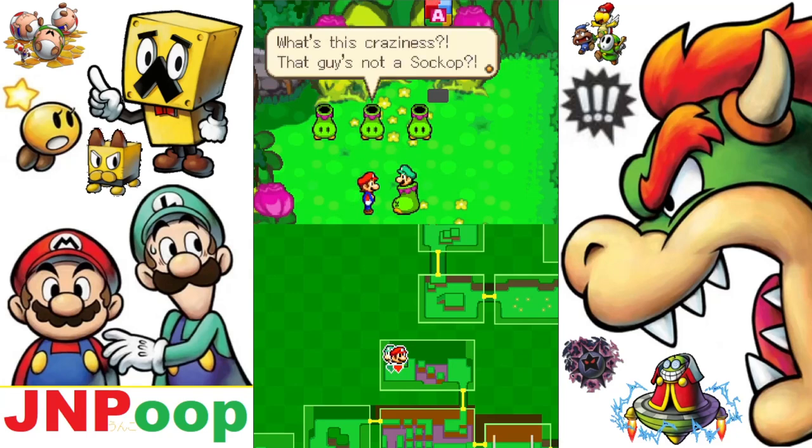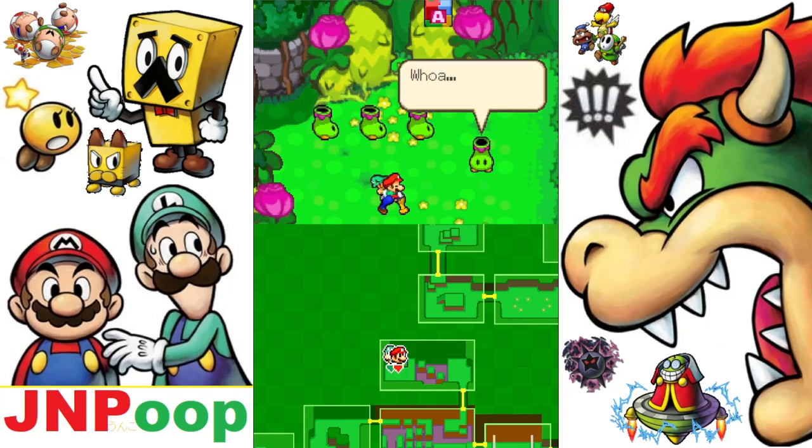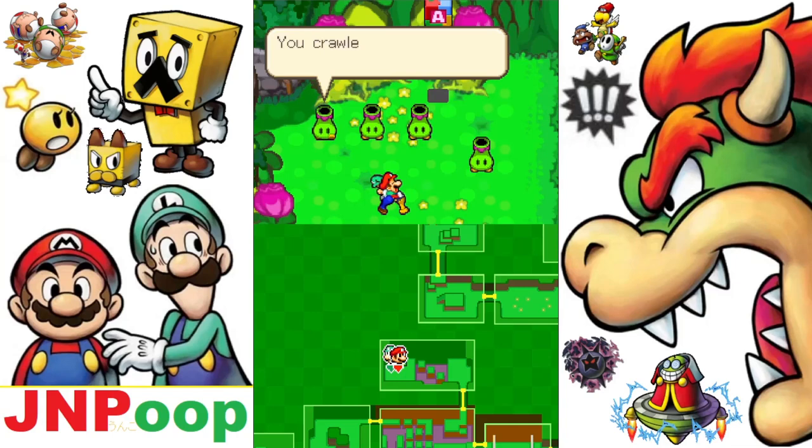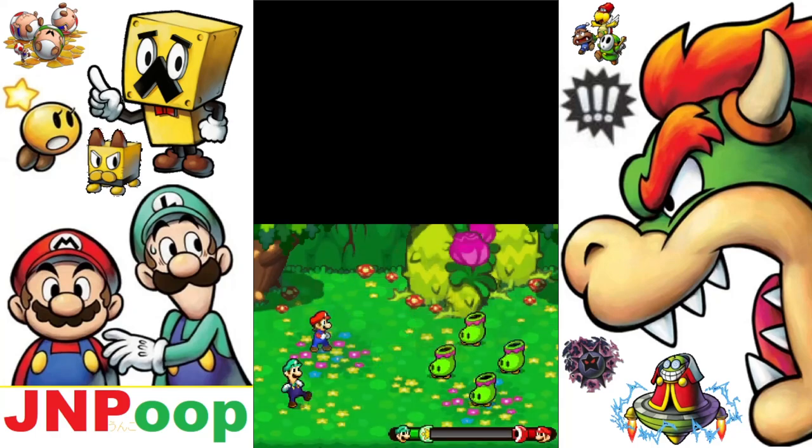What's this craziness? This guy's not a sock up! It's Luigi, of course. Whoa, that was weird. You crawled into KO to sock up and hopped around it. That's just sick. Whatever, it worked out. What happened to Luigi's trousers? Is he naked? Let's hope not.